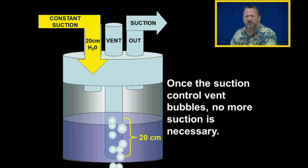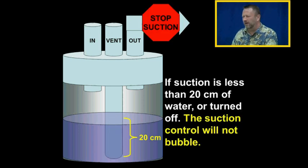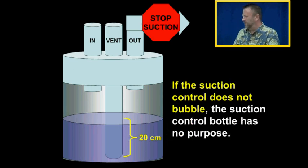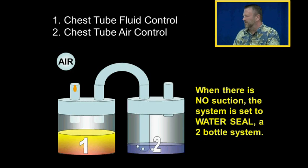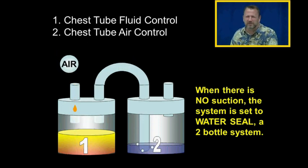So once that suction control vent bubbles, no more suction is necessary. If the suction is less than 20 centimeters of water, or the suction is turned off, the suction control will not bubble. Well, if the suction control does not bubble, the suction control bottle has no purpose. And if we're not applying suction to the system, then the system is automatically set to water seal, the two-bottle system.